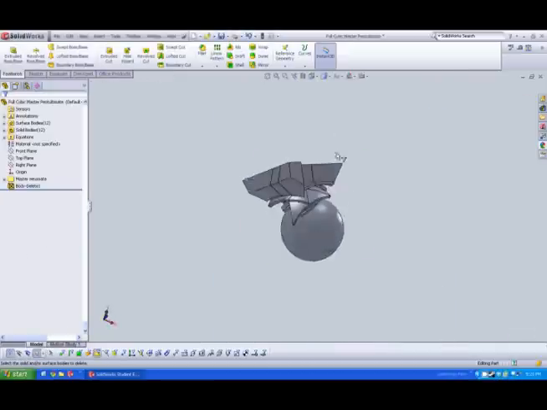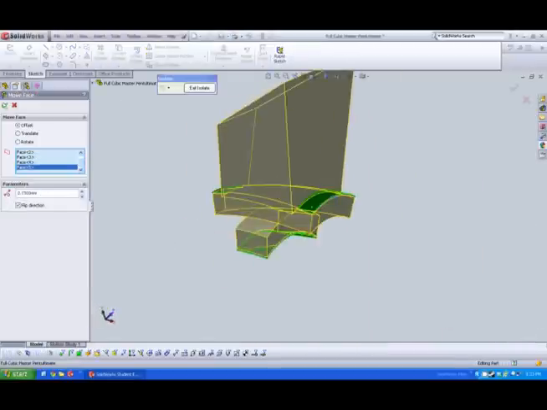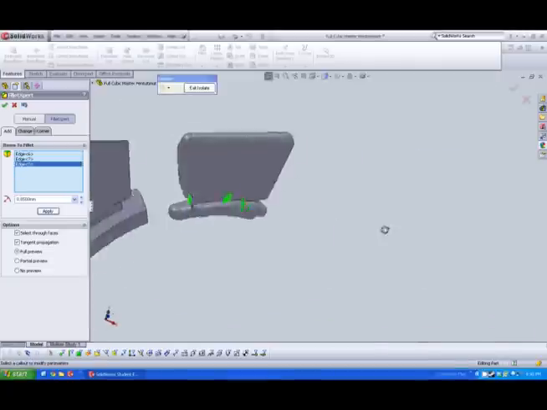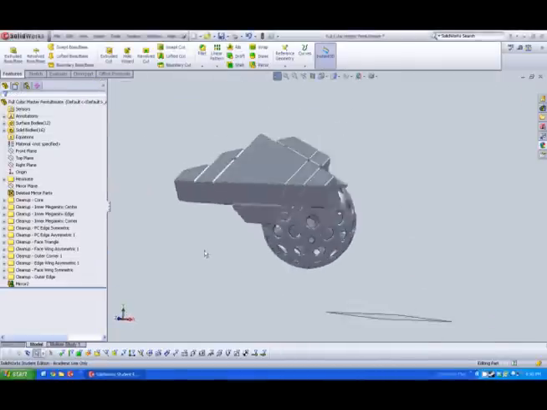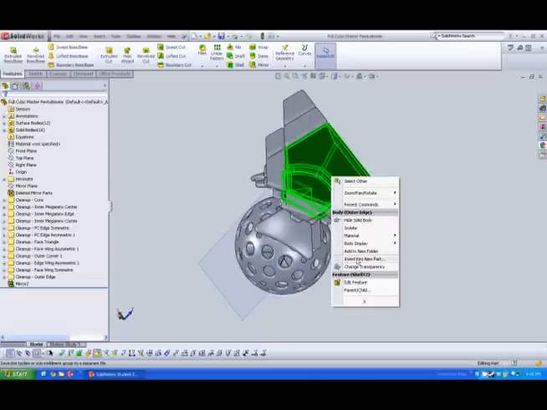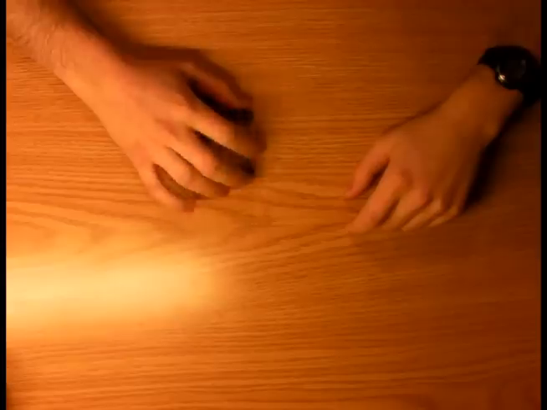Do a body delete to get rid of all of the repeated parts, make adjustments for engineering fit using the Move Face feature, then add fillets, and shell the pieces out to 0.7 or 0.8 millimeters. After hours of hard work, you end up with quite a puzzle. Let's get it made. Make a part file for each body, save them as STLs, and upload them to Shapeways. Order the parts, and wait for a while.